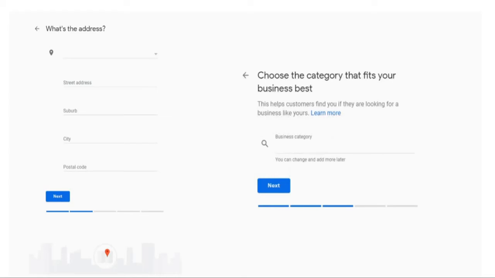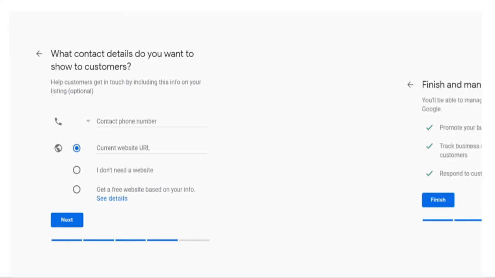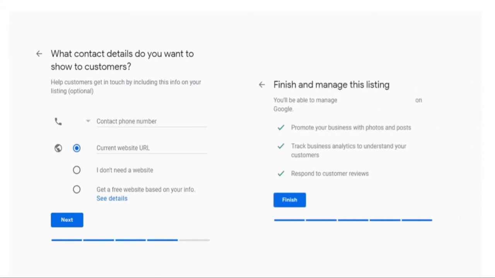except for on the address. It's a little bit trickier if you have completed all the steps and then you go to verify it. If you then need to go and change that address, you'll have to redo the verification process. Finally, you would choose which details you want to show your customers, and then voila, you are done and you have a Google My Business page.